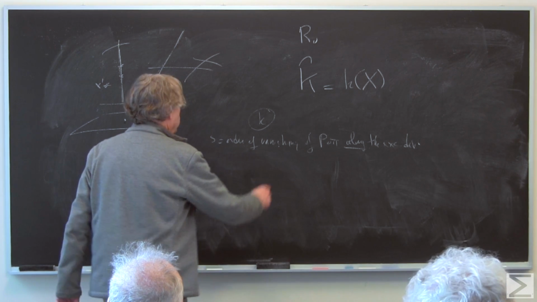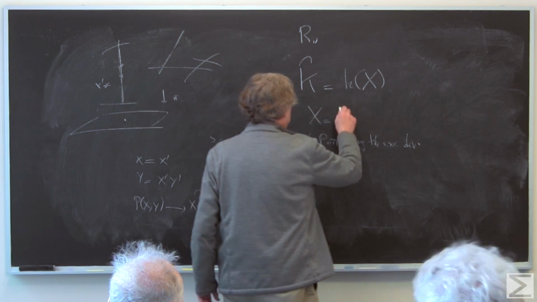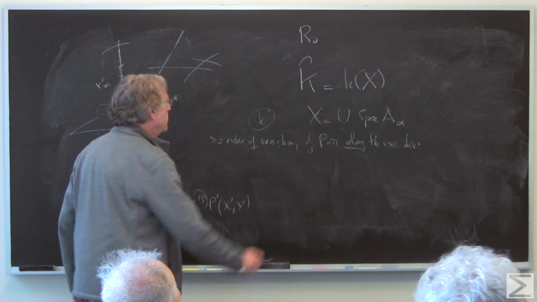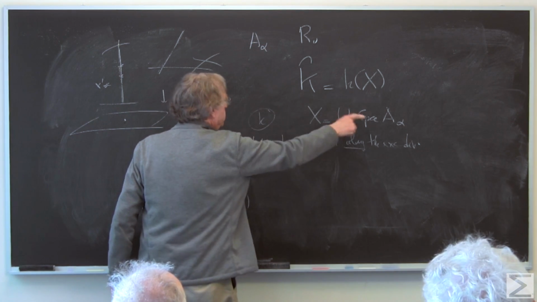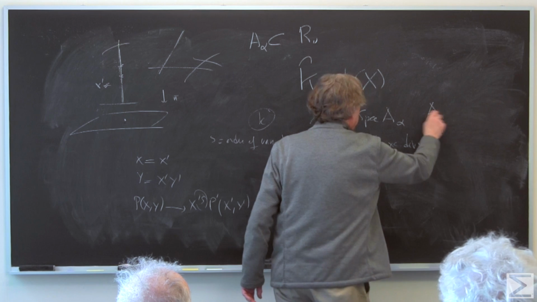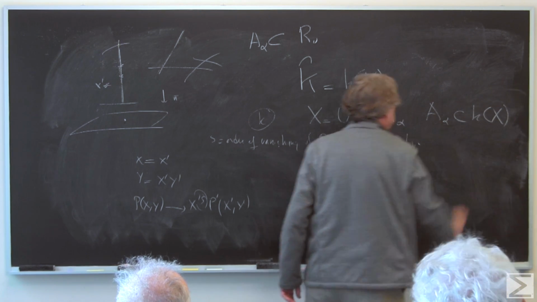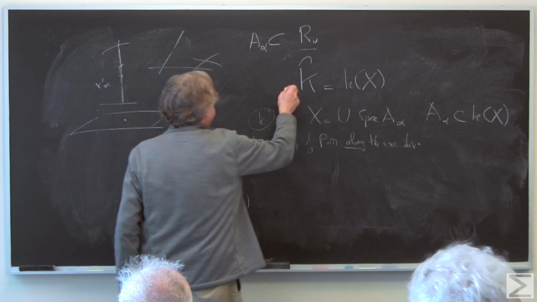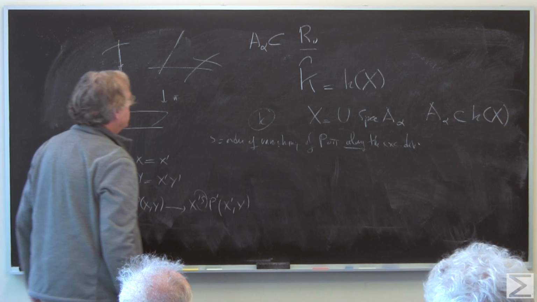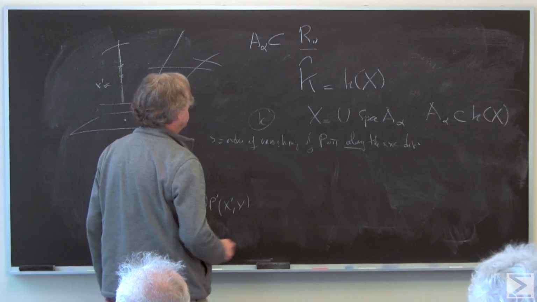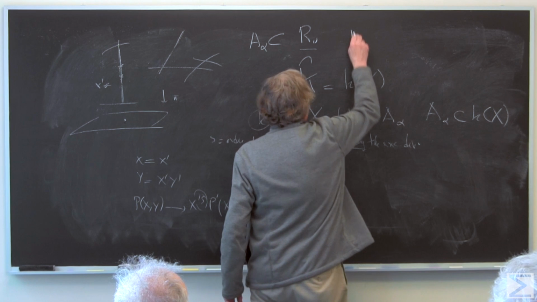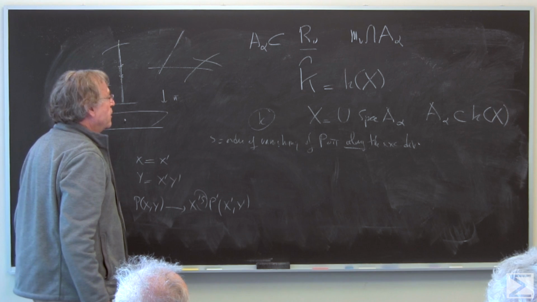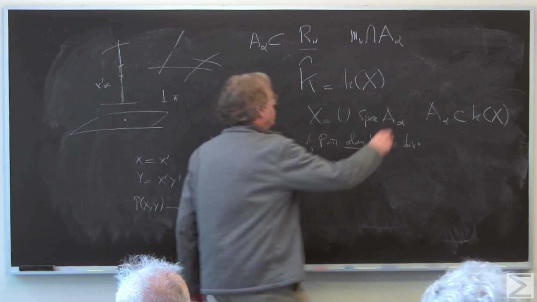It means that, if my variety X is covered by affine varieties, one of the rings here, so all these rings are subrings of K of X with the same field of fractions, and it means that this particular valuation ring contains one of those A alphas. It can contain more than one. And then the center will be defined as the intersection of the maximal ideal of R nu with A alpha, which is a prime ideal.